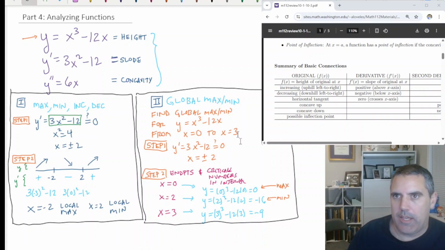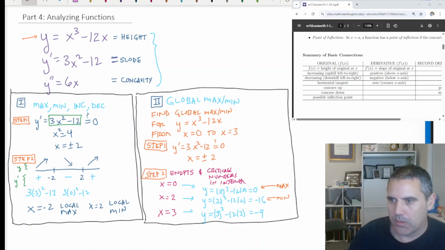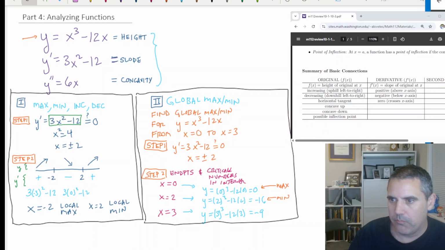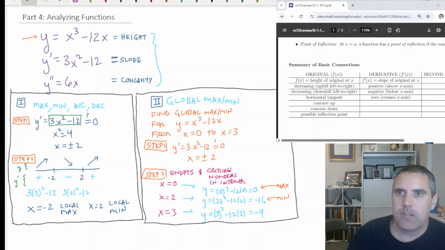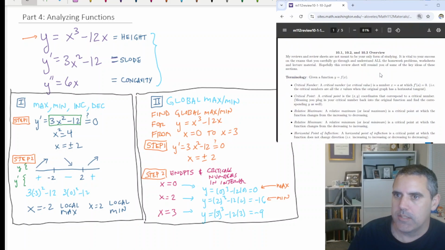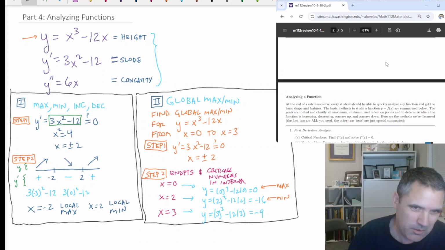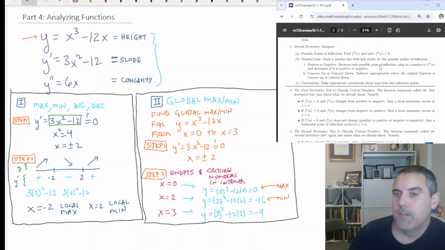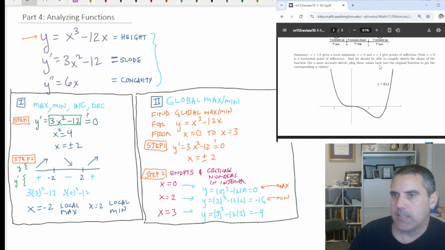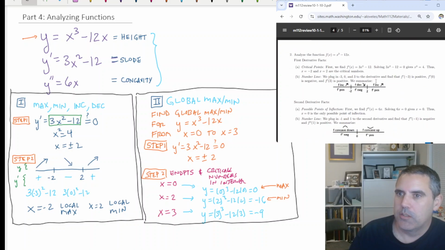And before I do the last one, that's really the main skills right there. Before I do the last one, I am going to pull up this example to show you a quick visual. So this all comes from this review, and I said the biggest skill is that you understand these principles. You can see I do several examples in that review. So what we just did was this.